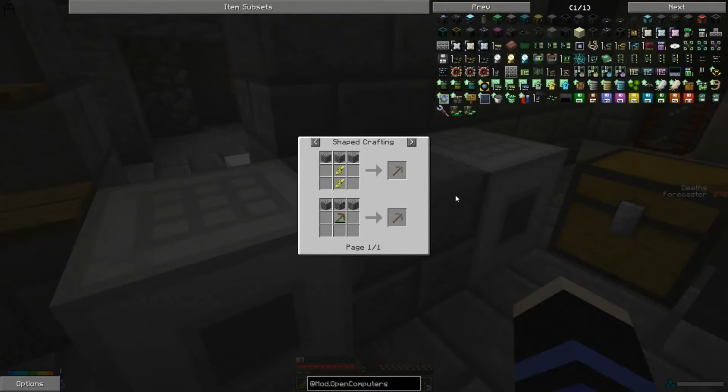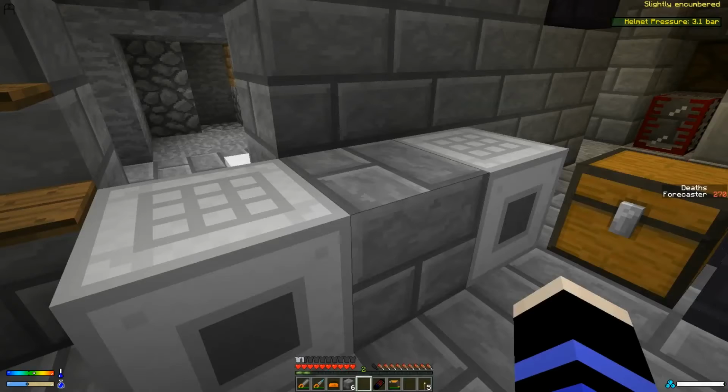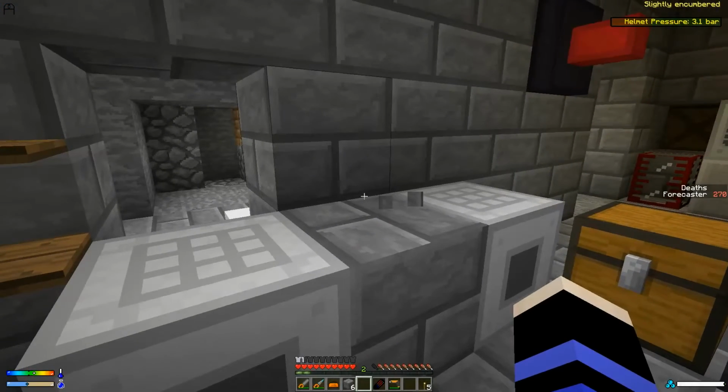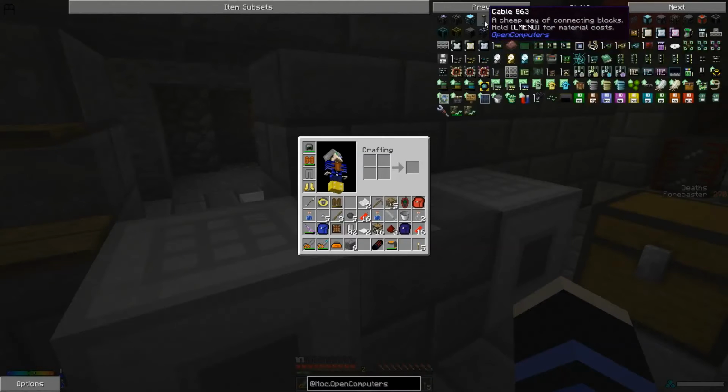And then I could have another transposer on top of this crate or whatever here, and another four packagers on top of around that. Now the reason I can only have 4 is that I need one side for the output inventory for the packages, and I need another side open for the network cable, which will connect to my computer network, or to the computer that is going to control the system.